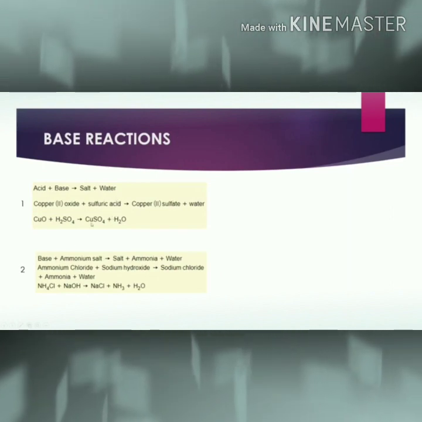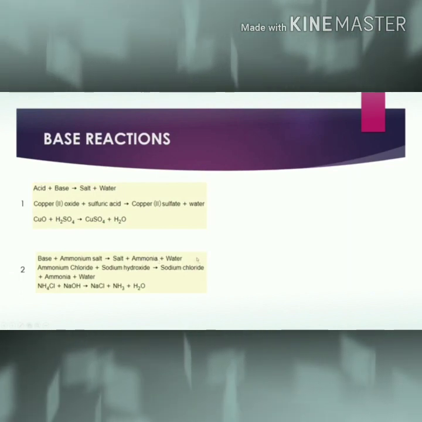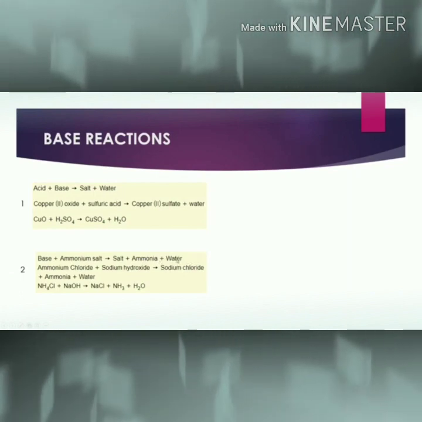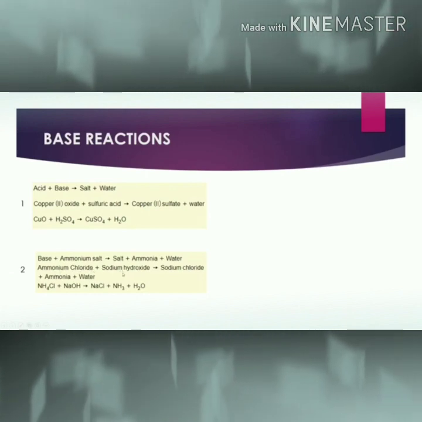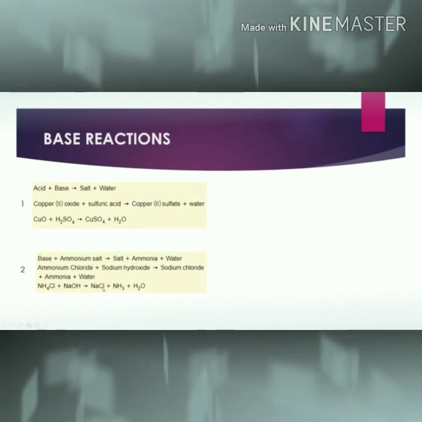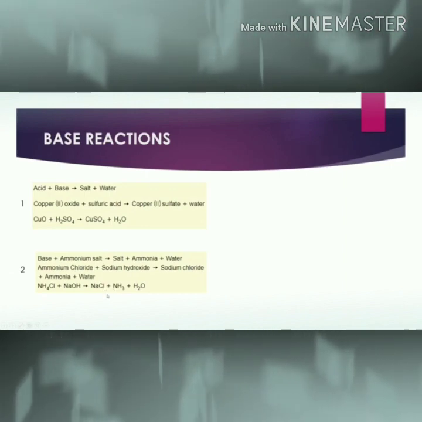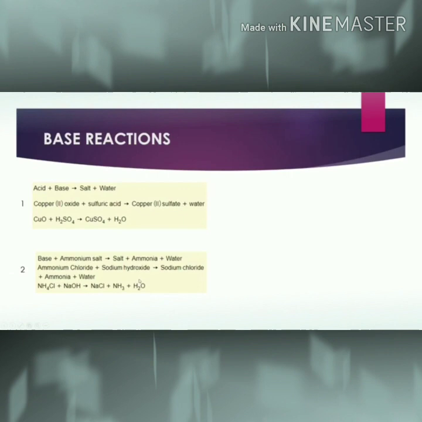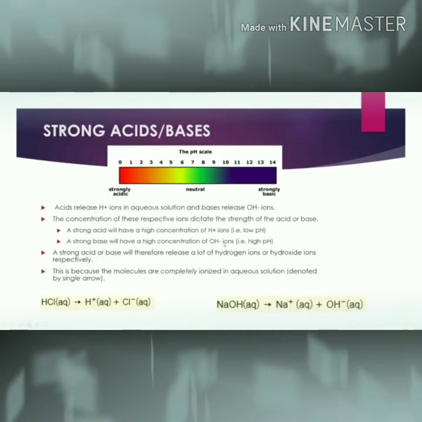Now let us move on to the base reactions. How does the base reaction take place? Basically this is also like acid base reactions and will form salt and water. In the first example you could see the copper oxide and sulfuric acid react together and form copper sulfate and water, right? Here is another example of base reaction.